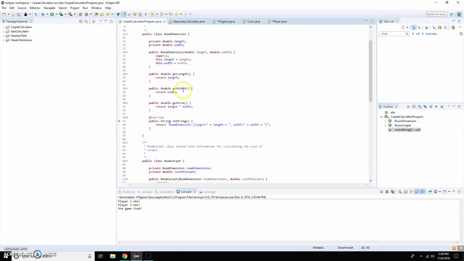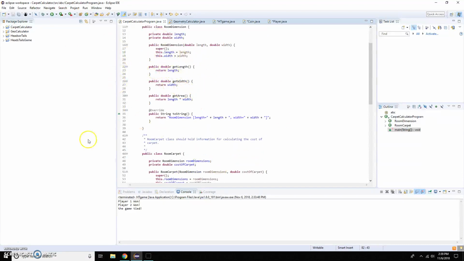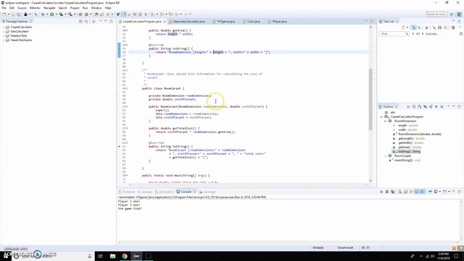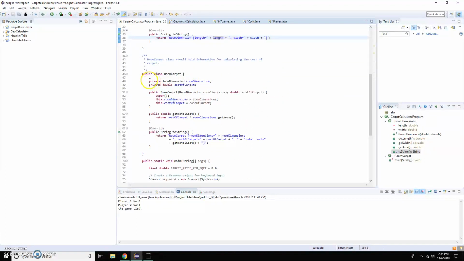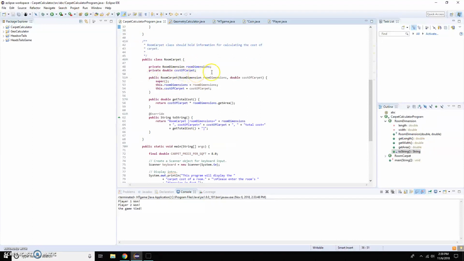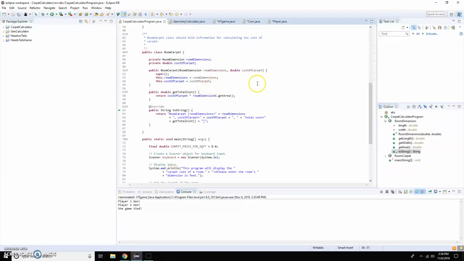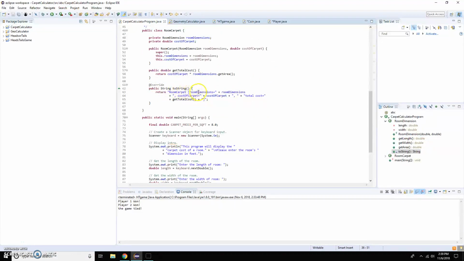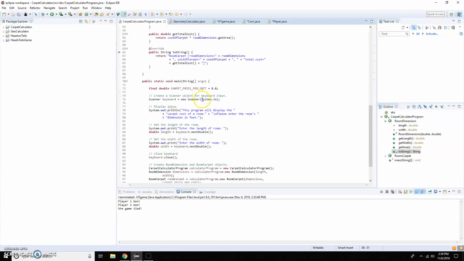you're using for measurements. These are going to be your accessor methods, so you can return the amount to the original equation. And then at the end, it's going to return the length plus length and the width plus width to give you the area. Then, down here, the dimensions and the cost come into effect with the multiplication in order to give you the total. Down here, it'll say room carpet is equal to the dimensions plus the dimensions plus the cost plus the cost plus the total cost. And that gives you the get total cost.